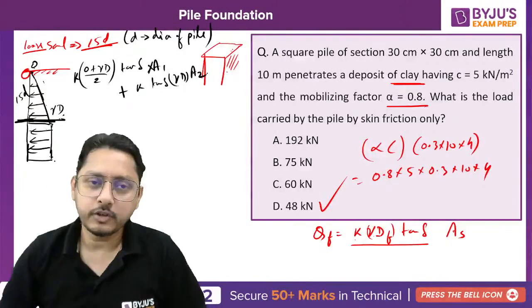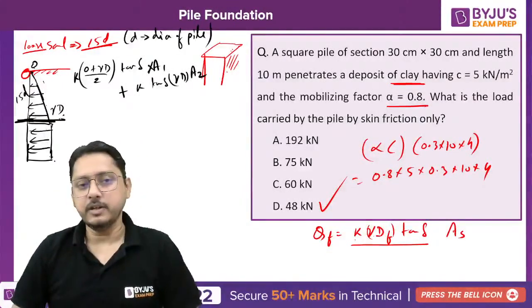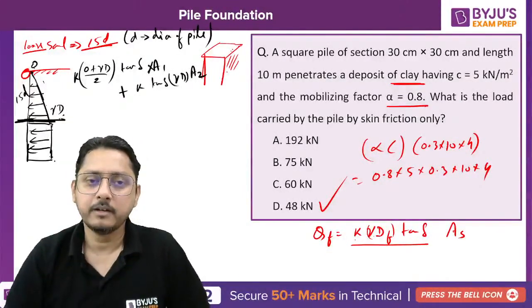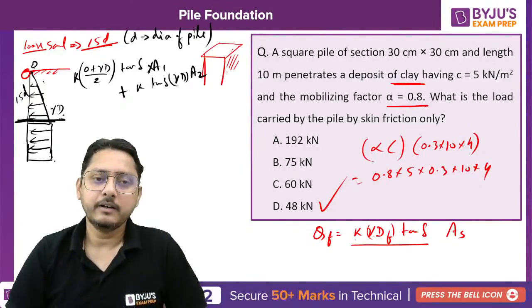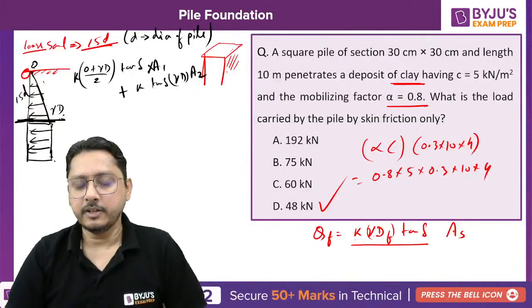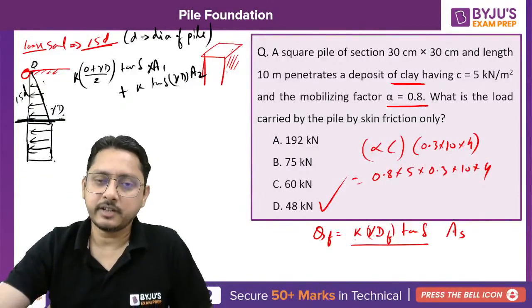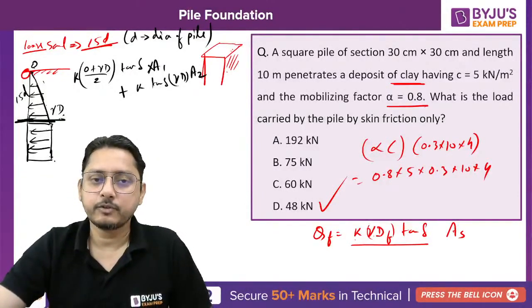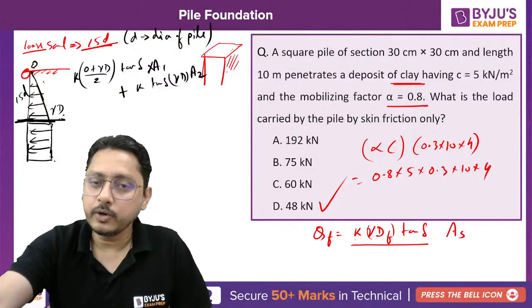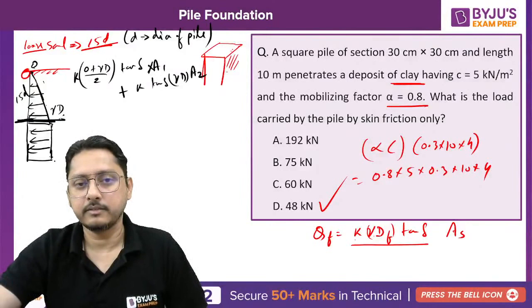This will be the procedure to calculate the load carrying capacity inside the sand due to the friction. This is not there for the clay. The arching action is only for the sand. So do not forget to consider the arching effect for the sand if you are going to calculate the load carrying capacity due to the friction.